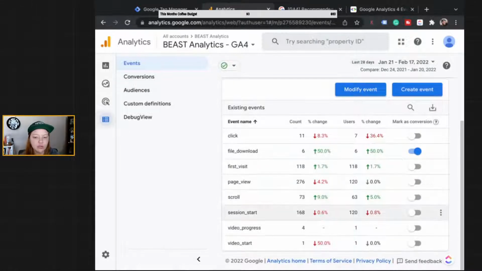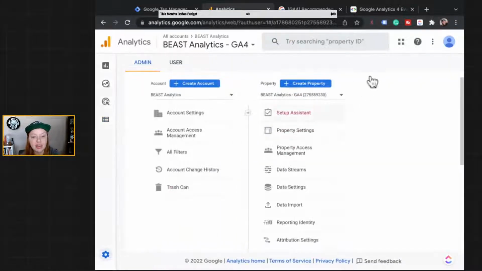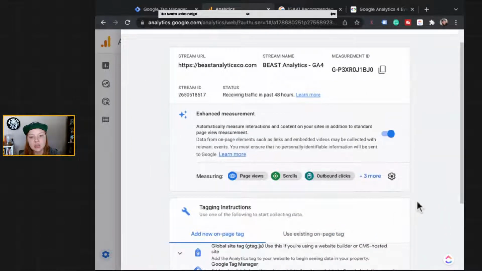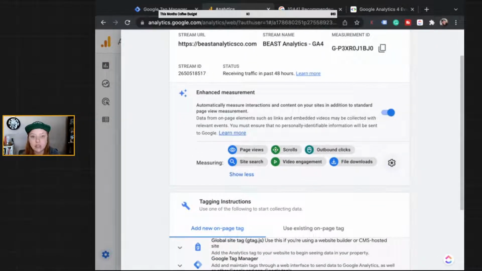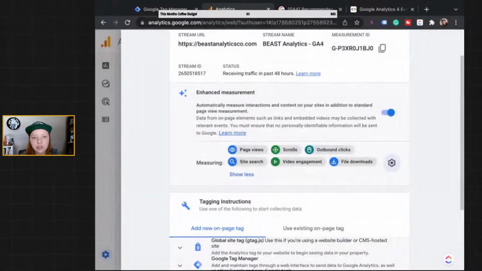First visit, page view, scroll, and session start are all collected by default, as well as video stuff if you turn them on. To see if you have them turned on, go to admin, data stream, select the data stream, and you'll see this enhanced measurement section. If you select the three more, it shows you all of the things that it measures by default. If you don't want it to track all those things, you can click this button right here and turn on or off the things you do or don't want to be collected.